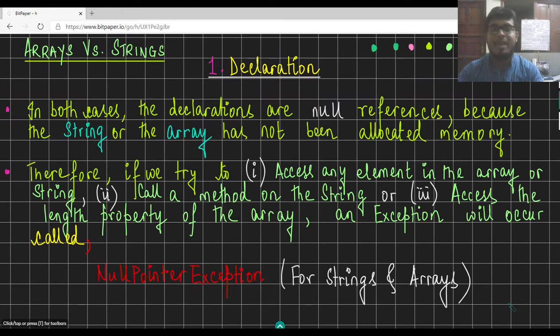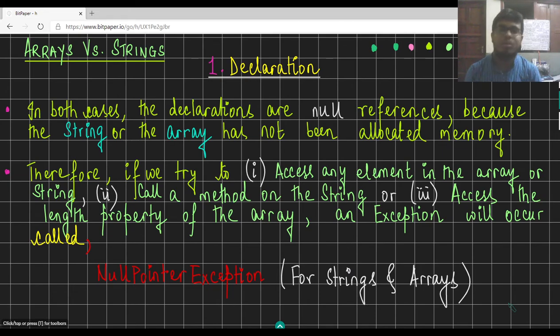Moving on, we have a few points that I would like to discuss on the declaration aspect of both arrays and strings. If you notice, we haven't really put any elements in the string or in the array. And these two are basically null references. The declarations are null references because we have not allocated any memory using the new operator.